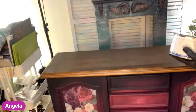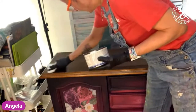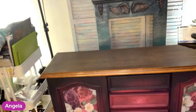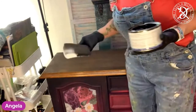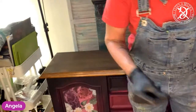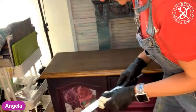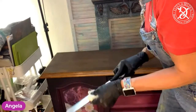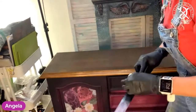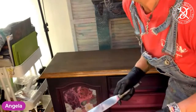That's the first coat — let that dry. If you use the No Pain gel stain on factory finish, the first coat you apply is going to look very streaky, so don't worry about that. The second coat will be fine. That's just normal. Oh thank you Sarah — yes that fireplace, that was a fun make also.